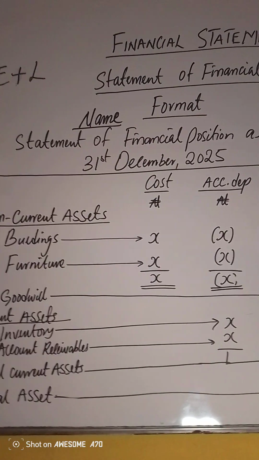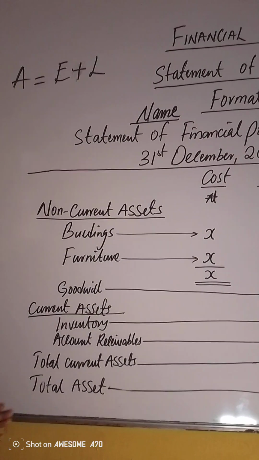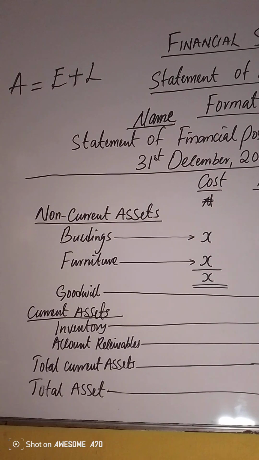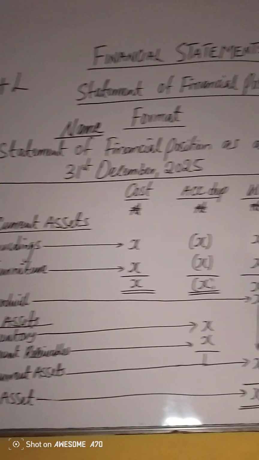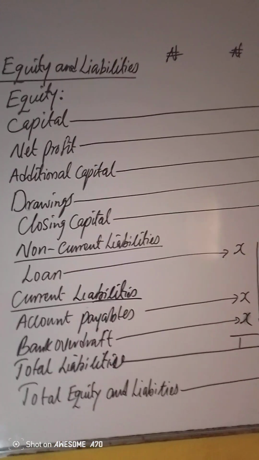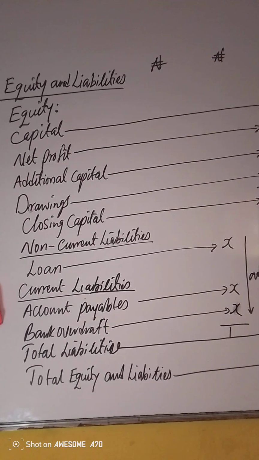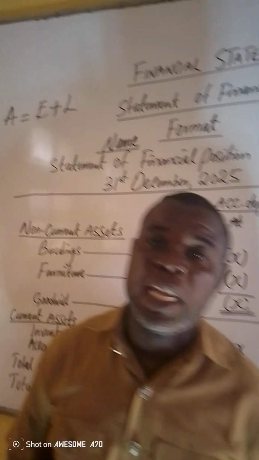And this is where most learners find it difficult to balance the financial position, because the arrangement is an issue, and some have a challenge of putting the figures the way they're supposed to be, either to add or subtract. There will be a mix-up, but if you follow this format and continue the way I'm trying to explain, there will be no issue at all. Today, we have concluded the format of the statement of financial position.